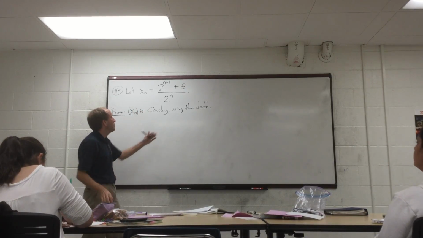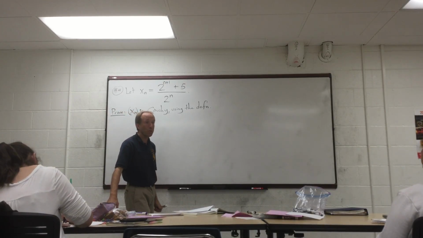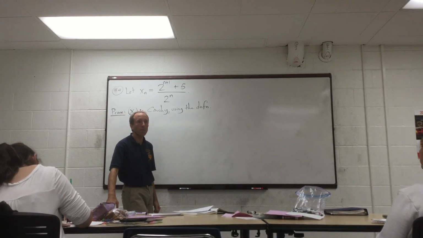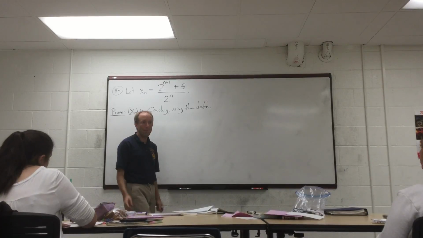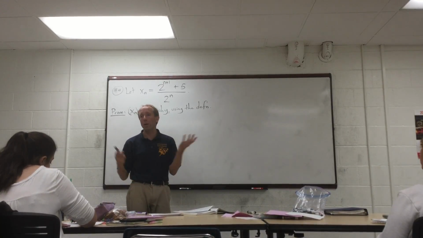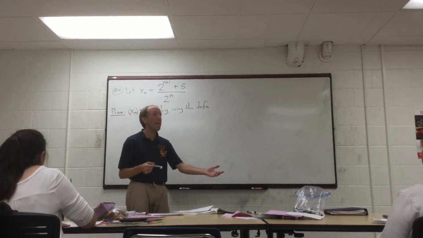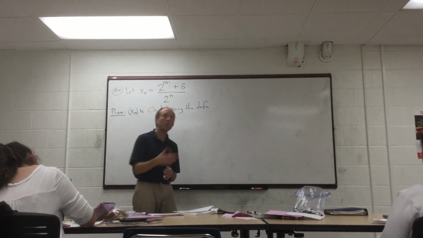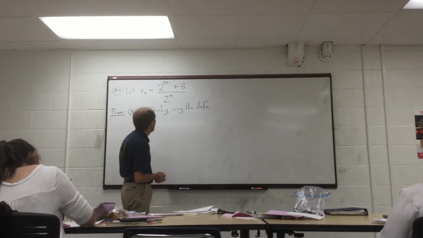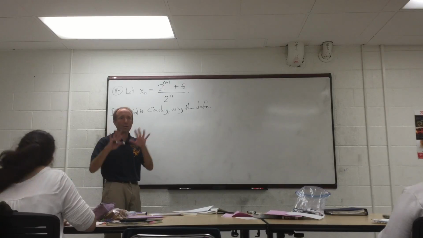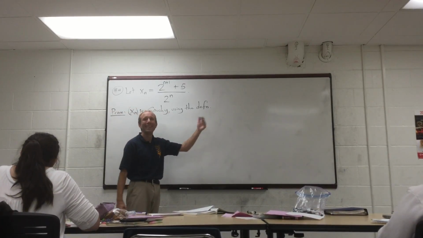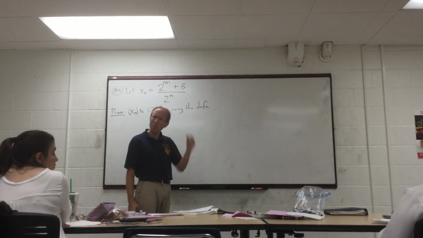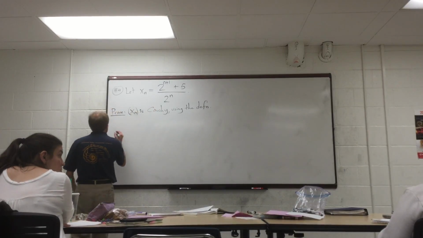When I say using the definition, it's because of course you could prove that this is Cauchy by just proving that it converges, and then you say, well, if it converges, then it's Cauchy. We had that theorem, right? Every convergent sequence is Cauchy. So I'm preventing you from just doing that. I want you to actually use the definition of Cauchy. Do you guys remember the definition of Cauchy?